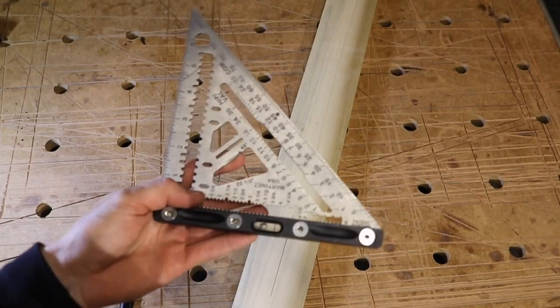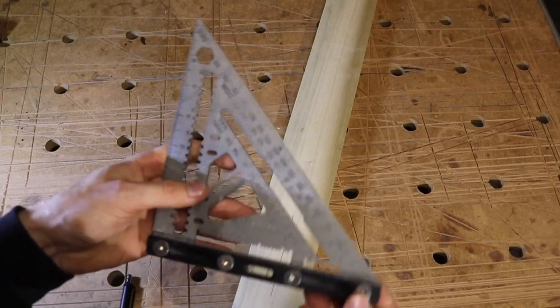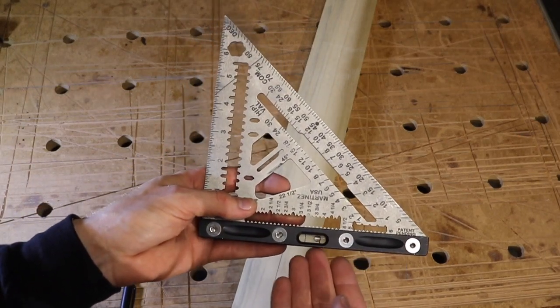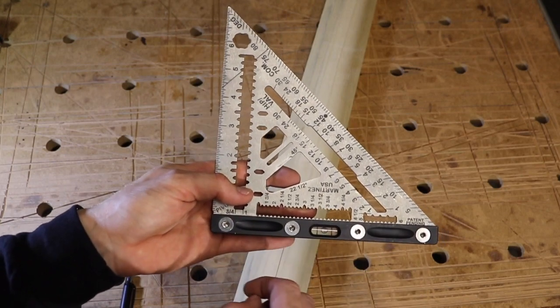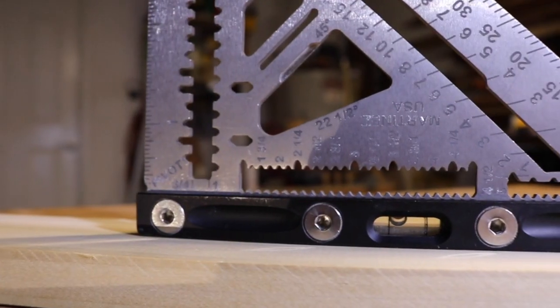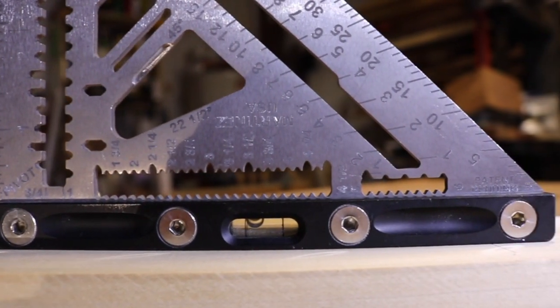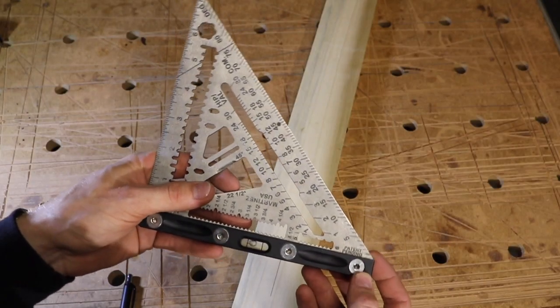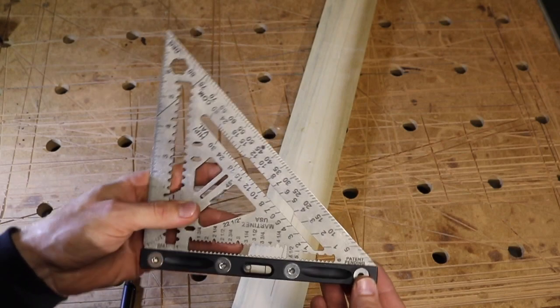Here we also have a really nice ergonomic handle. It feels great in your hand, super lightweight, and even includes a little level. Now if you're to damage this bubble inside it's completely replaceable by taking these four bolts out, replacing the bubble and simply reinstalling these four bolts. This comes in extremely handy when doing little things such as window sills. Instead of having to carry around a torpedo level it's one less thing that I have to carry around for the entire workday.